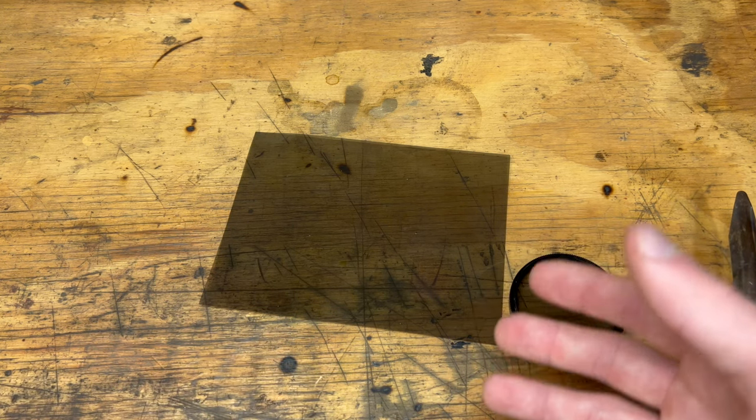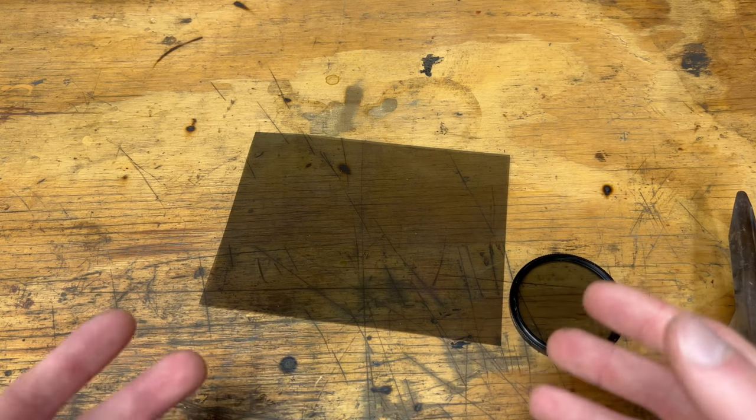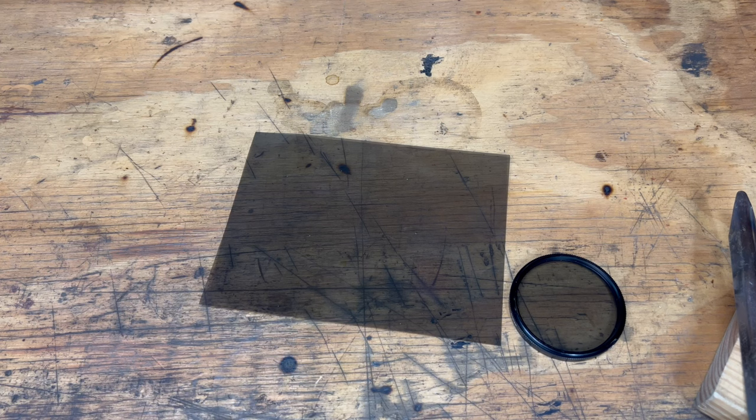You can also use an LCD as a starting polarizing film and display a blank screen. The light coming from the screen is already polarized. Therefore, it can be used in your polariscope as your first filter.